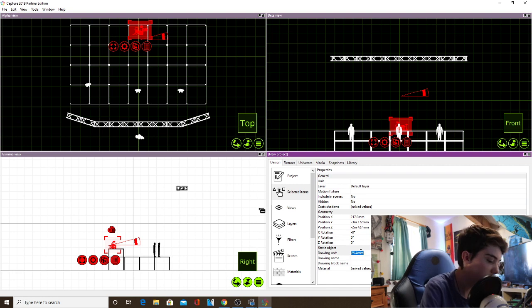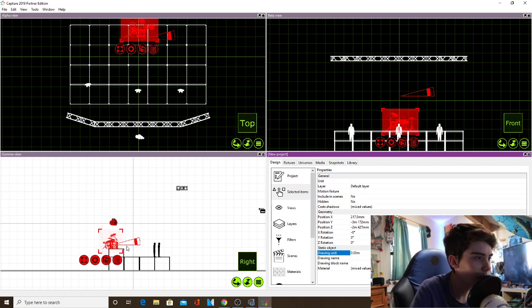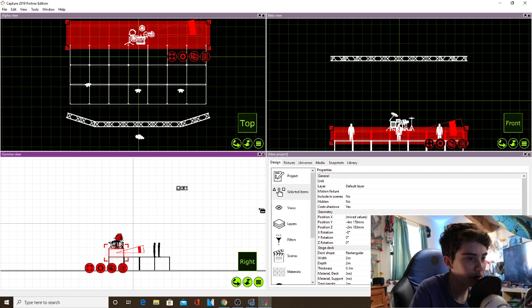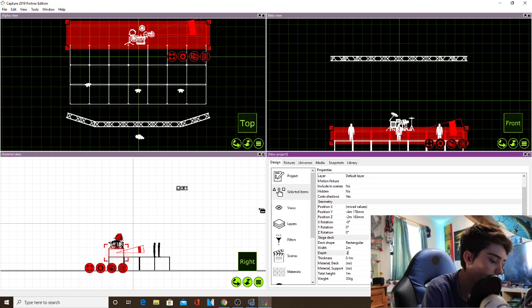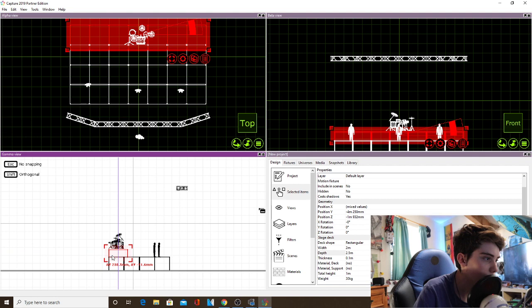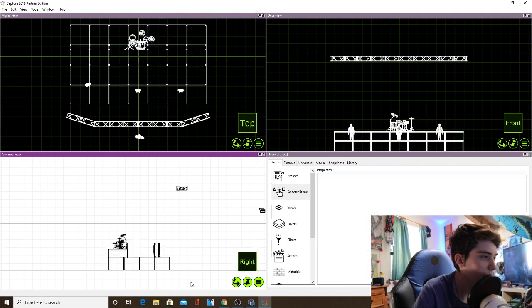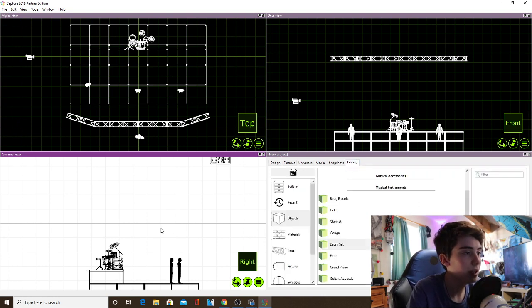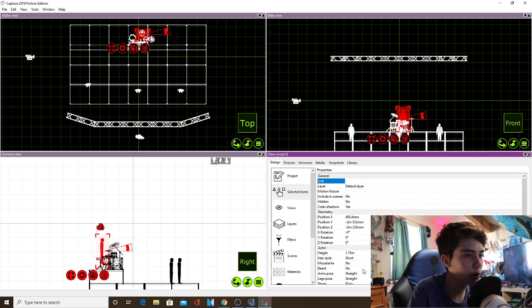Right. 50 millimeters maybe? Usually I have it 50 millimeters because I feel like that's the normal drum kit size. Thick LED wall, indeed. Who doesn't like a thick LED wall? That's about right. So, you might be thinking, but I've made some extra space on the back. Like I said, it just looks more realistic. Because, obviously, the drummer will probably be falling off the stage, which we do not want. Right, so we want him going straight. Oh, no, we want his legs. We want him sitting down, because no one plays the drums standing up. There we go.